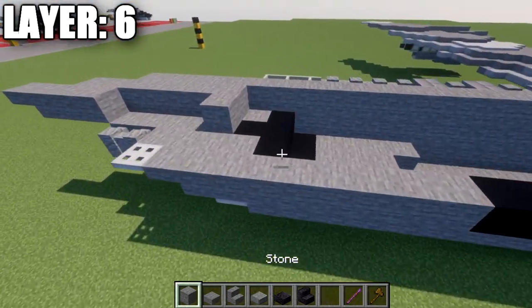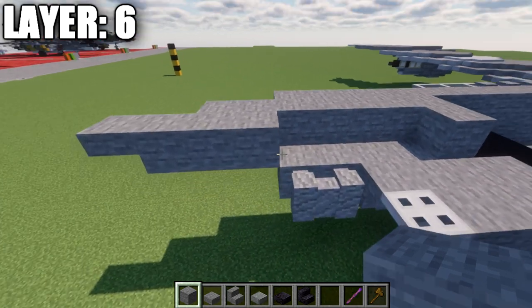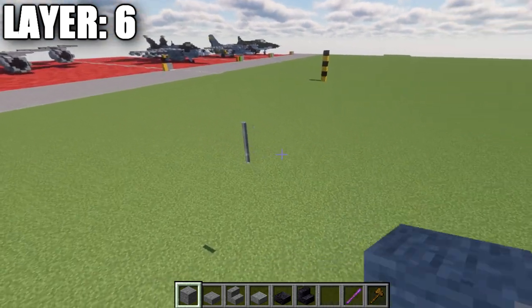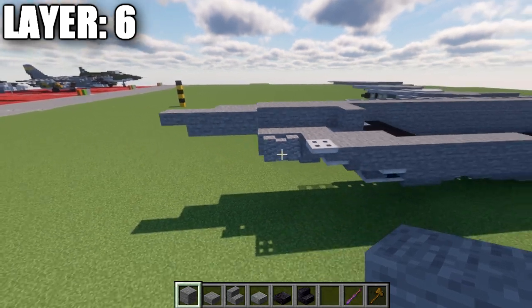Moving to the rear here, we're going to place down a stone full block on top of this polished blackstone wall that we placed in the previous layer. And then going back here, we're going to go up from the stone block at an angle with a stone full block, then two more stone blocks back from it, and then a stone top slab there on the very end to make that center line for the rear.